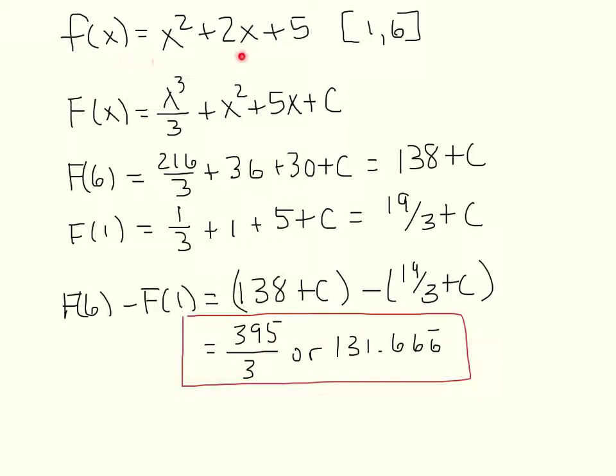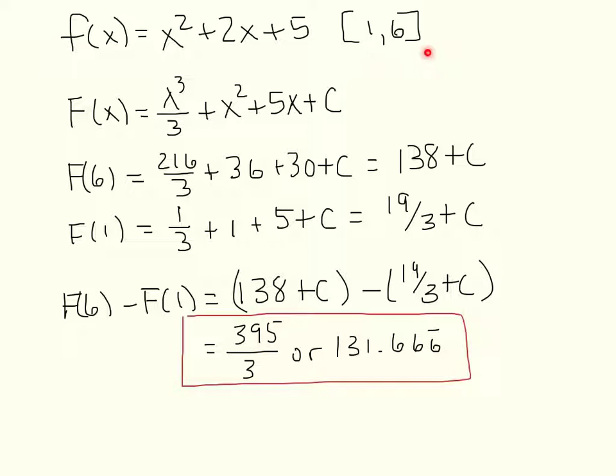So first thing is right here, we're dealing with a quadratic x squared plus 2x plus 5. So that's going to be our f of x, and we're going to deal with the left and right boundaries of 1 and 6 for our curve. So again, we're looking below the x squared plus 2x plus 5 curve between 1 and 6 and the x-axis.